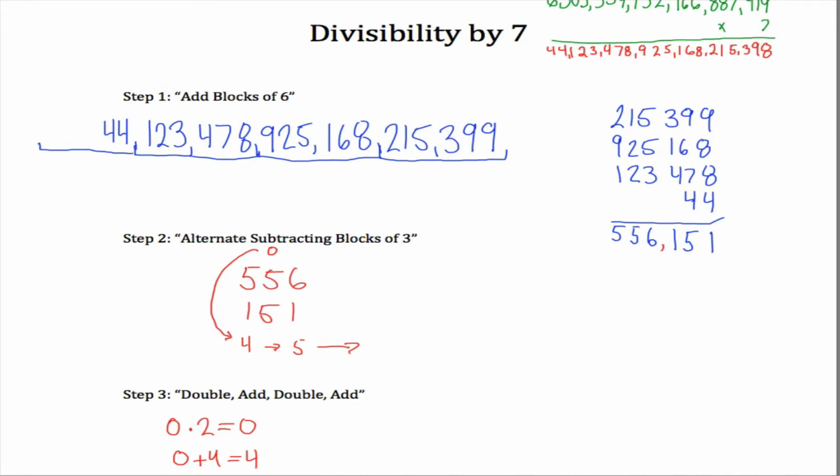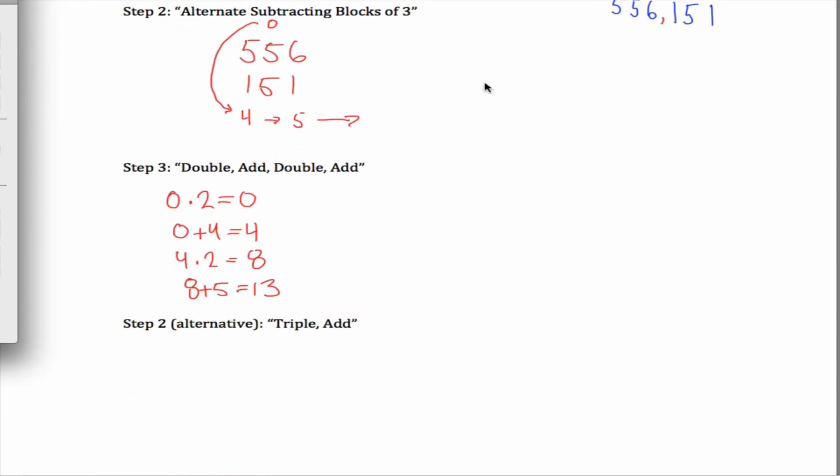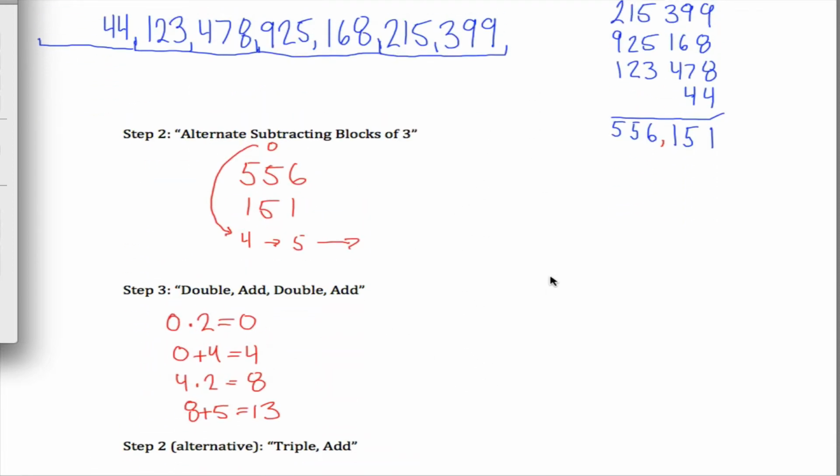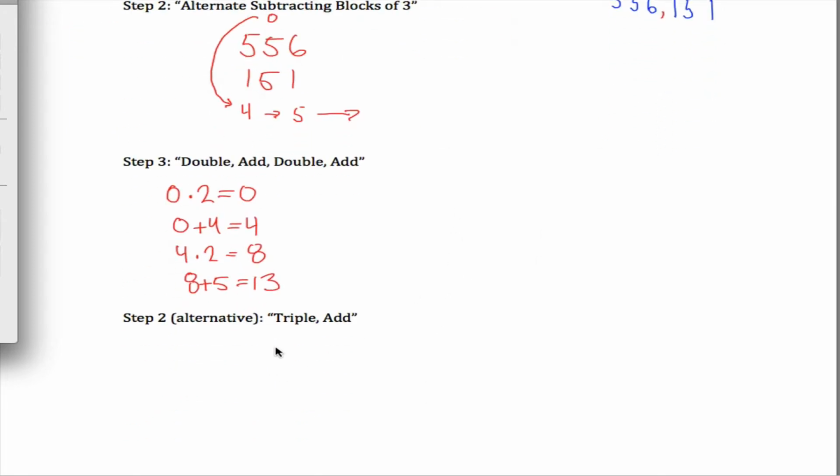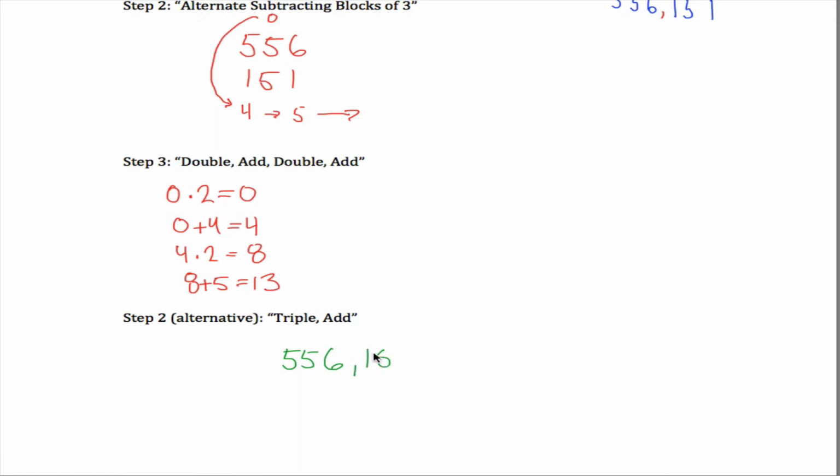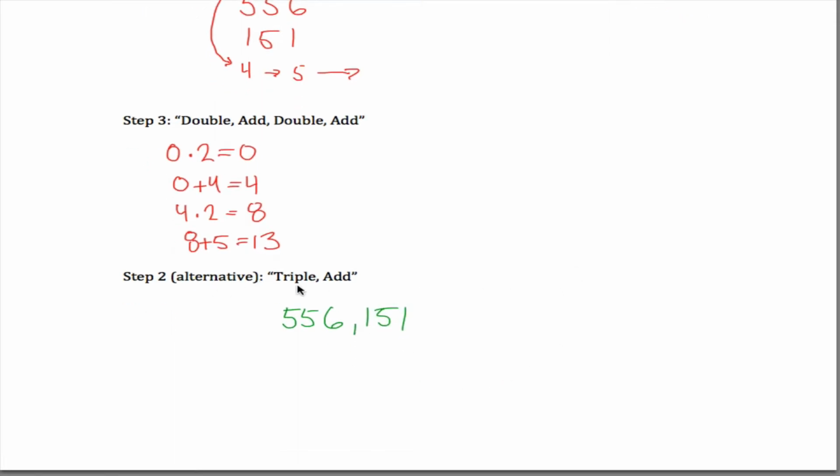Maybe that doesn't suit your purposes. Maybe you really wanted to know what the remainder is. Well, if you do, there's just a different step 2 you can do. So what I'm saying is still do step 1. Still come up with this 5, 5, 6, 1, 5, 1. But your new step 2 is going to be to make 3 groups of 2. So what I'm saying is 55, 61, and 51 will be my 3 groups of 2.